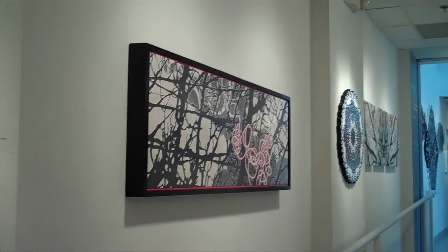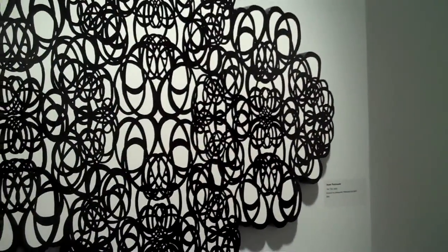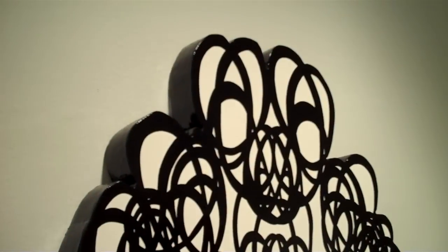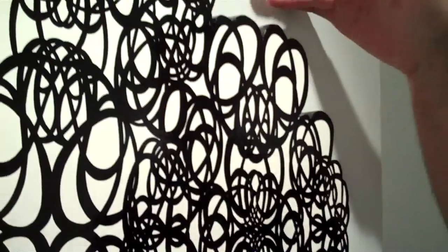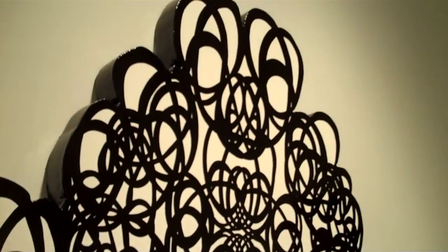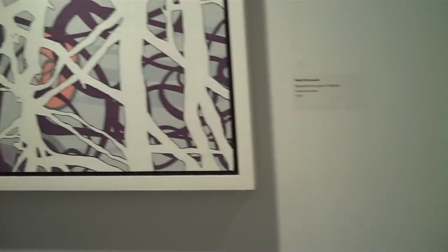These are relatively new. Enamel on masonite mounted on MDF. What's that? MDF is a multi-dimensional fiberboard. It's this heavy-duty, very compressed material — it's almost like sand, but compressed, and it's a sand color board. Really thick and heavy, and grainy. When you cut it, you get nice smooth edges. And it's really soft, so that's why I put the masonite on top.